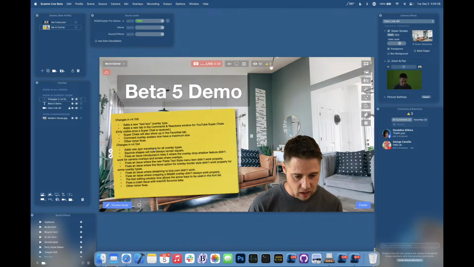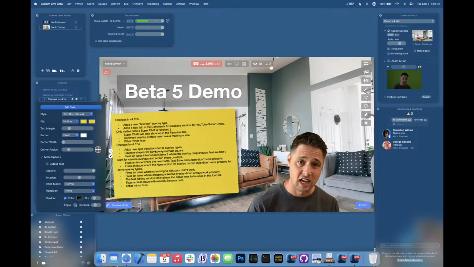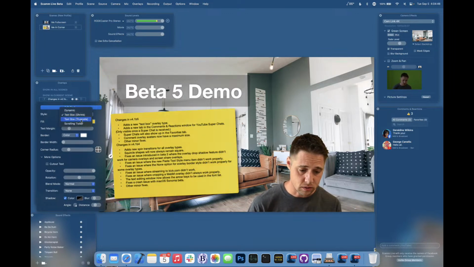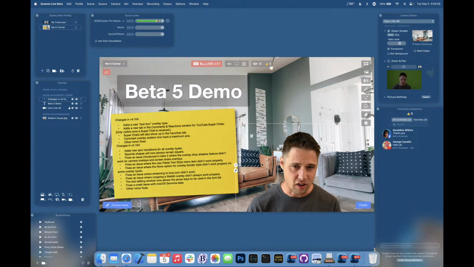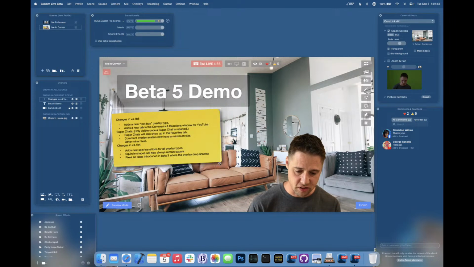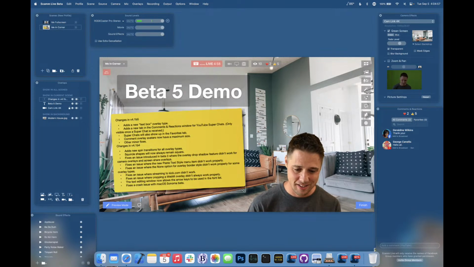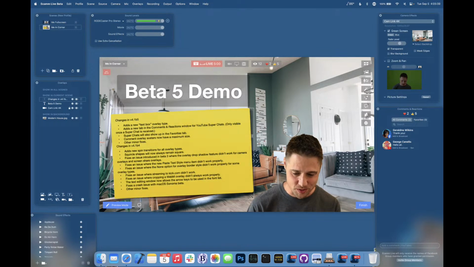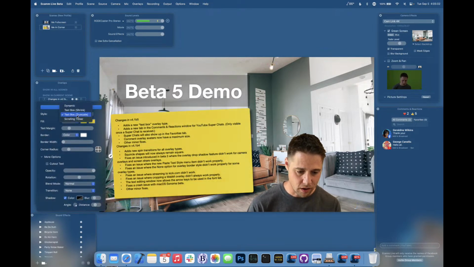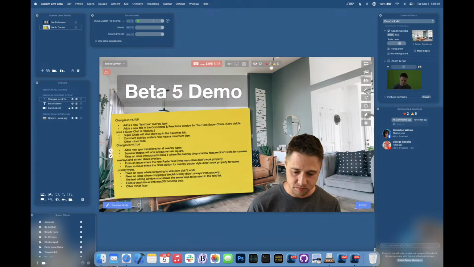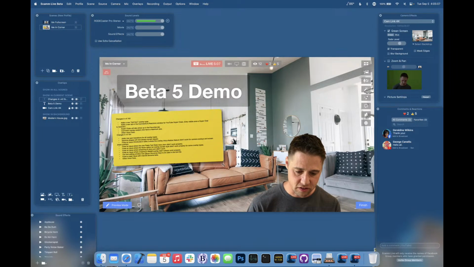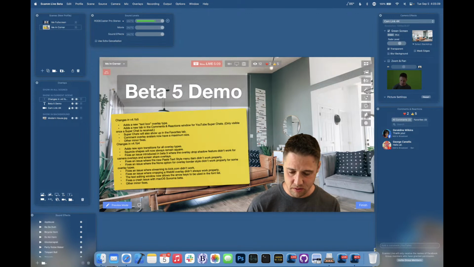Now, if you don't want the text to shrink as you are shrinking your overlay, you can set it to this truncate mode. That's, I think, probably not what most people want. Like, watch what happens now. So now it's just going to cut off the text. I think that could be useful in some situations, but I think most people are going to be using the shrink mode. And if the text doesn't fit, it's going to shrink it down to fit.